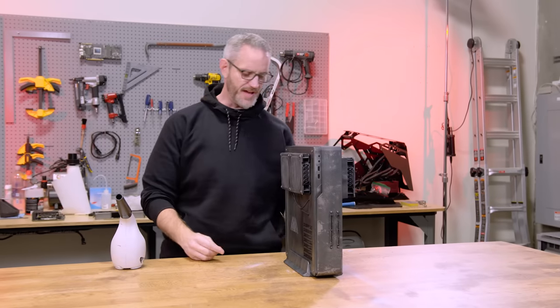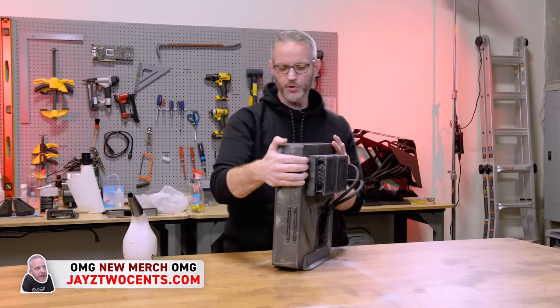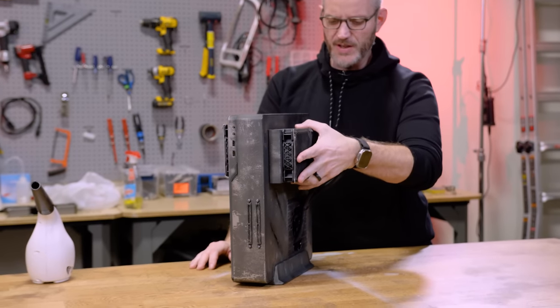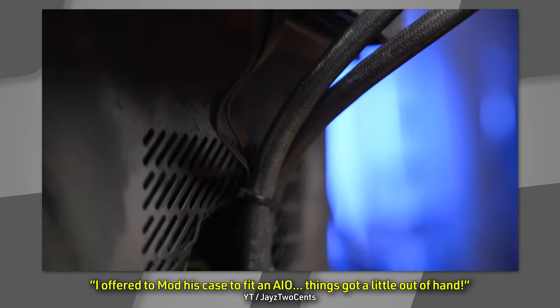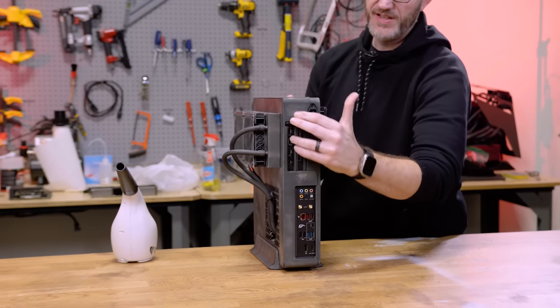It's important to at least keep the dust blown out of your systems, especially small form factor like this. I do have this crossflow design — here's the AIO I mounted to the outside. I highly recommend you go watch that video; I'll try to remember to put the link down below. The air pulls in through here, through the rad — I cut this opening out entirely.